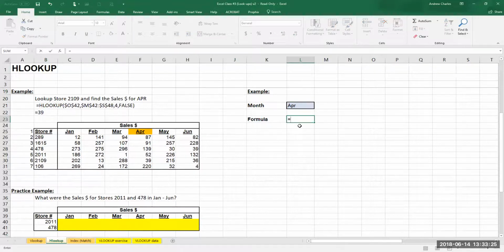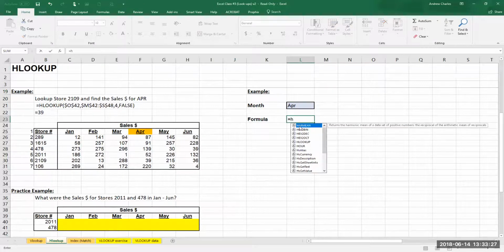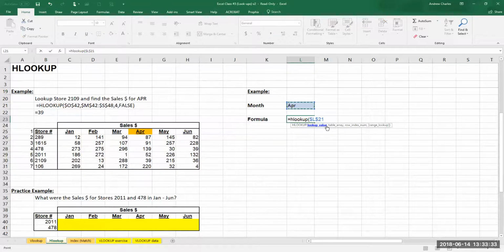So my formula would be HLOOKUP. The value is April. Lock that down with F4. The table array, again, we're going to use that little trick and we're going to highlight and drag. Okay. I'm looking for store 2109.